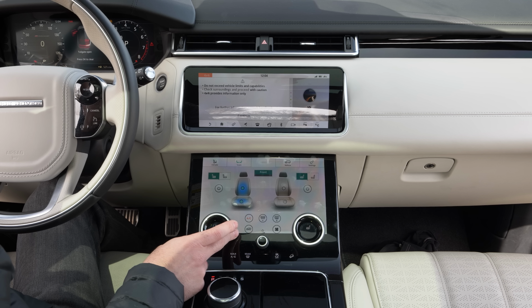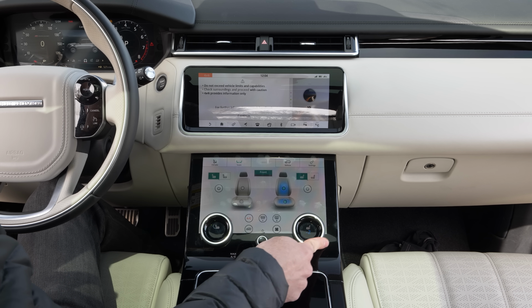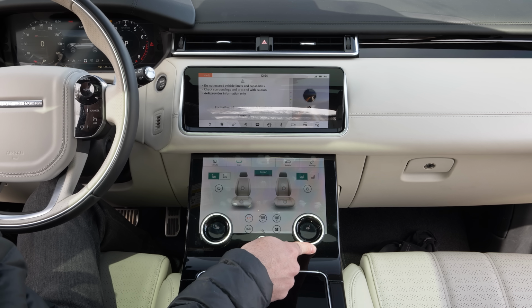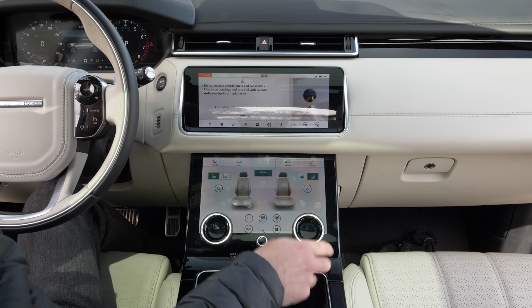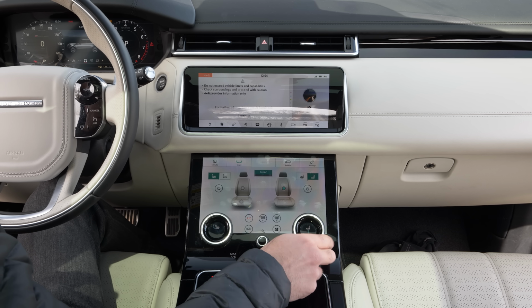Now, it also has heated and cooled seats. Both work pretty well, and the coolers are not too noisy. And you have a massage function in the infotainment. Now, it only covers kind of the lumbar and middle part of the back, and it kind of goes up and down, but it's pretty dainty. It's like a 3-year-old kind of nubbing at you. So if you're somebody that needs a deep tissue massage, well, you're gonna have to look elsewhere.